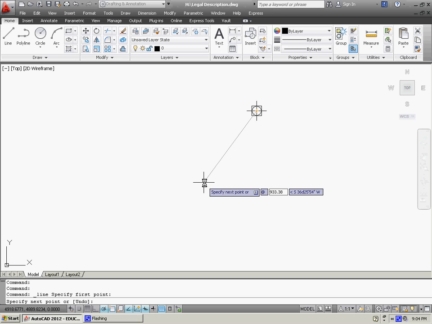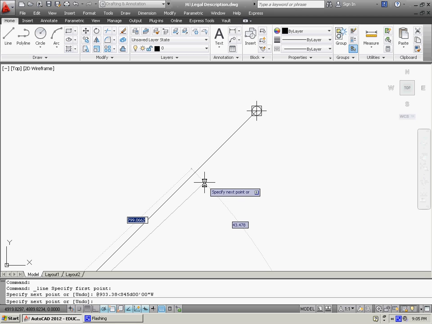Alright, then we're going to use our angle symbol, which is kind of the greater than, less than symbol. It's the closest one to M, so I'm going to have to press Shift and then that key. And this now activates the bearing side of this. So if you look, we're going to be going in a southwesterly direction, so I'm going to type S without any spaces, 45, D, D standing for degrees. We don't have a degree symbol on the keyboard, so we use the letter D. 0 minutes, 0 seconds, west. And then we hit enter.